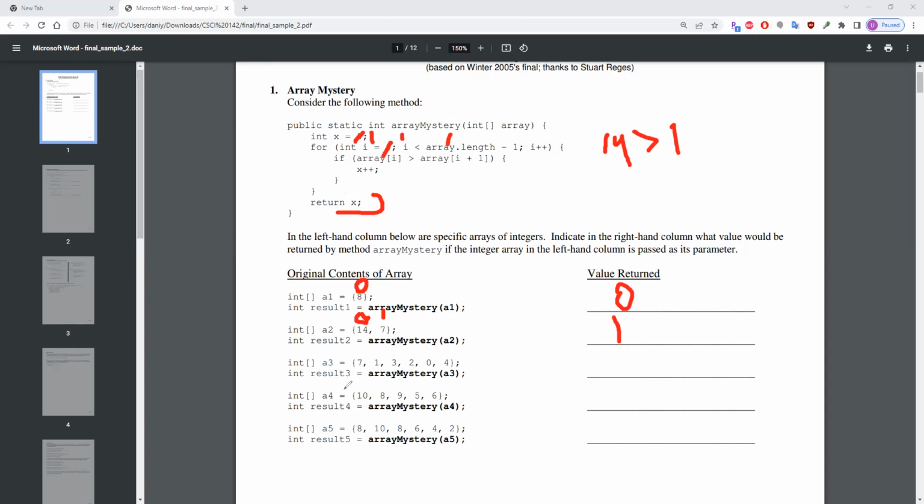Okay, let's do number 3, which is a little bit complicated. Indexes 0, 1, 2, 3, 4, and 5. Okay, so let me array. Where is the eraser?